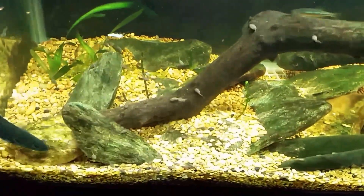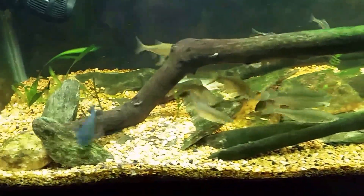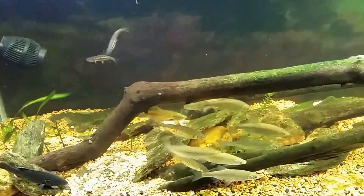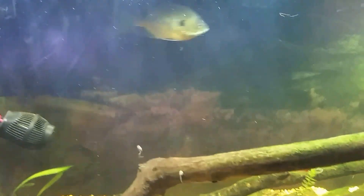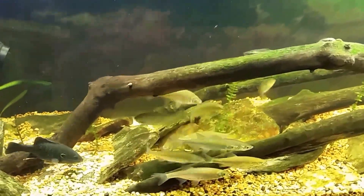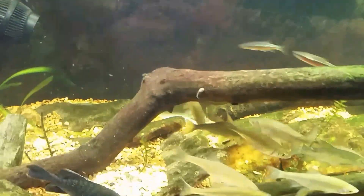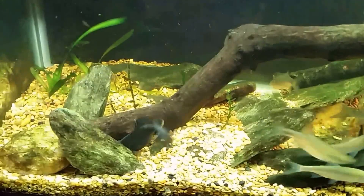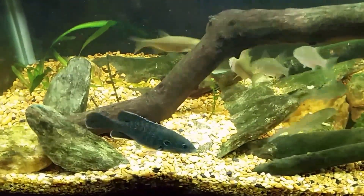It certainly looks like this sunfish is going to go after them. And here comes the bluegill. The bluegill's swimming all around not knowing what's going on. It looks like the tadpoles are mostly hiding down at the bottom. I do have a few that are pitching onto rocks and to the sides of the piece of wood, but I think the sunfish in here is going to go pretty much nutso trying to get them all out.